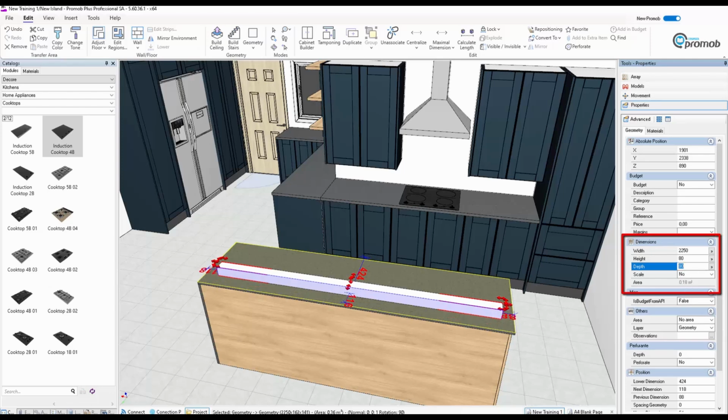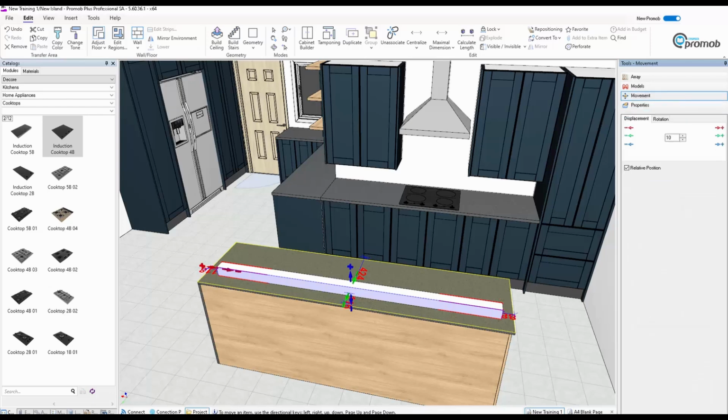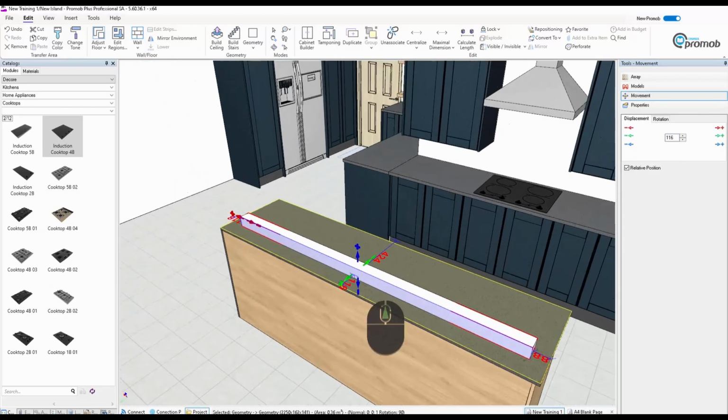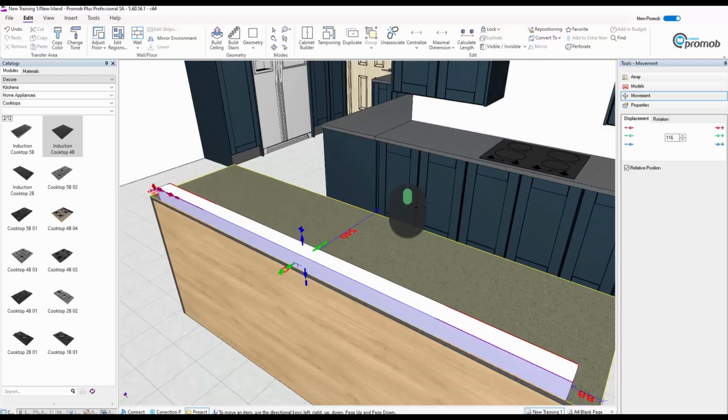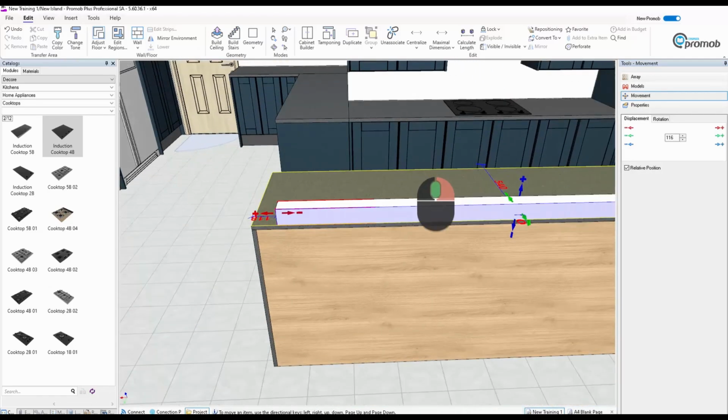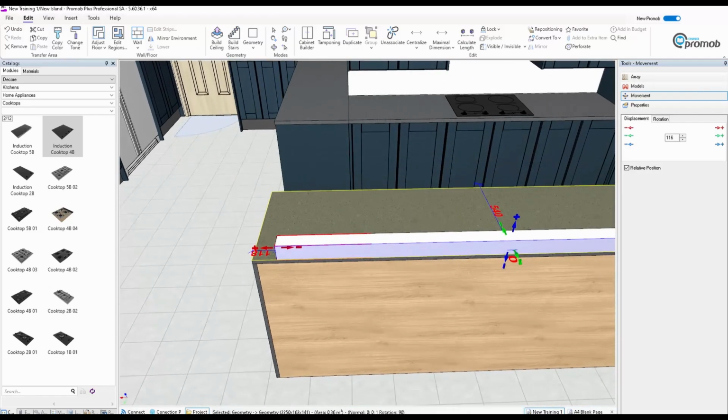Okay, and now what I want to do is I've got 116 there across here, so I'm going to move it. Okay, so where it said 116, let's make that 116. Okay, and if I turn here, you're going to be able to see it's 116, and I've got a plus button, so I can just press the plus, and it's going to move it level with that, which is fine. I've got 88 that side, and I've got 118 on that side.